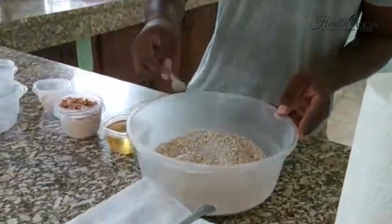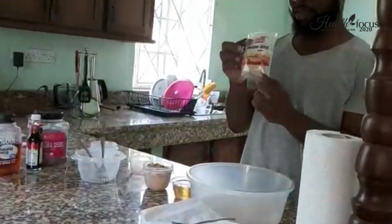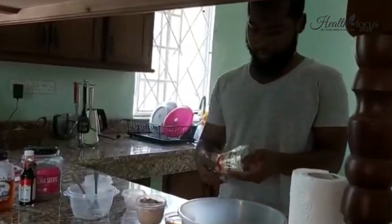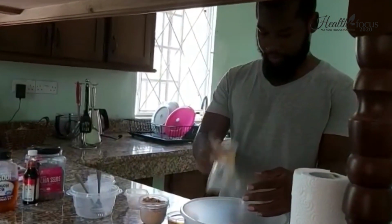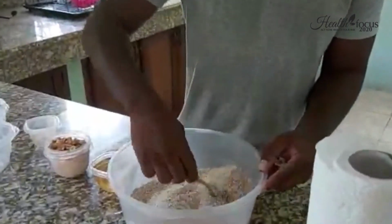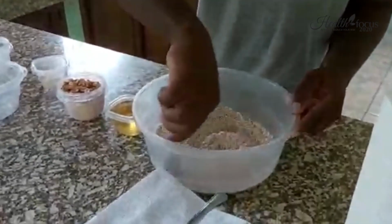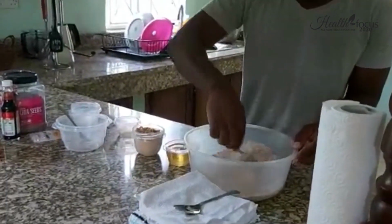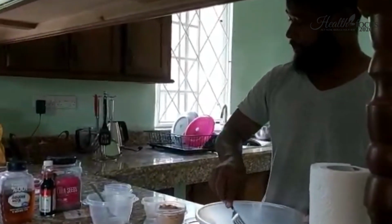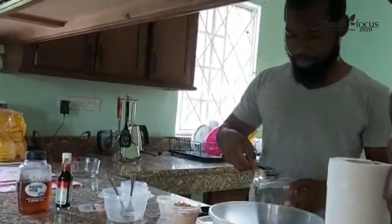Then we're going to add our sesame seeds. I have a 1.5 ounce in which I'm going to use all. Mix it in. Then we're going to add in our chia seeds. I'm going to add in 2 tablespoons.